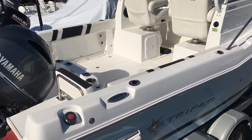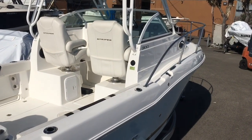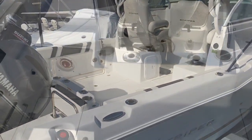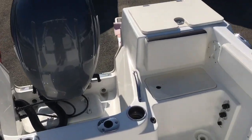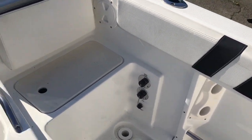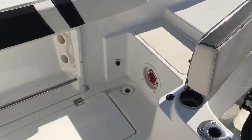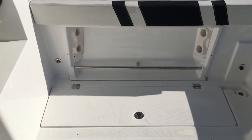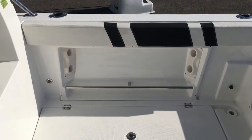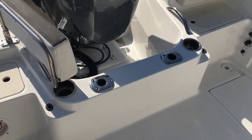It's the 200 walk around with a roomy cockpit. In the rear cockpit, there are jump seats on both sides, a big bait tank, and fresh and raw water washout. We have a dual battery switch and rod inserts. There's a big fish box, and you can see the tow rails — great when you're working over the side of the boat to keep your balance. On the port side we have the same, and in the back we've got extra rod holders in the splash well and drink holders.